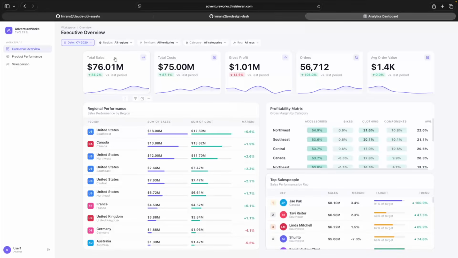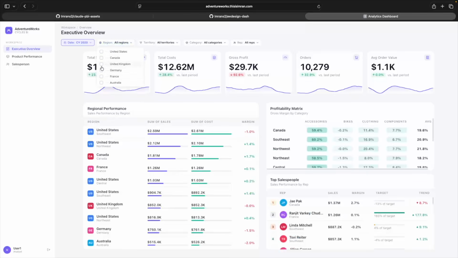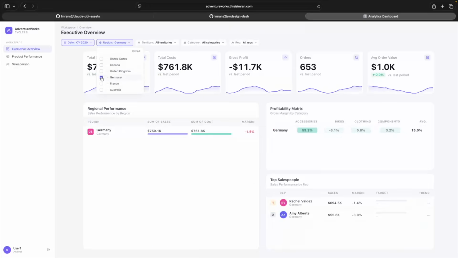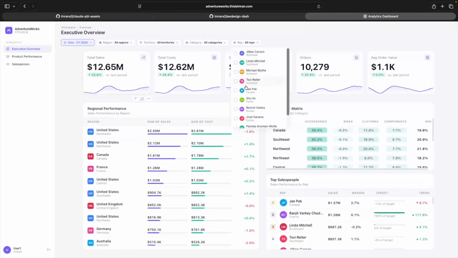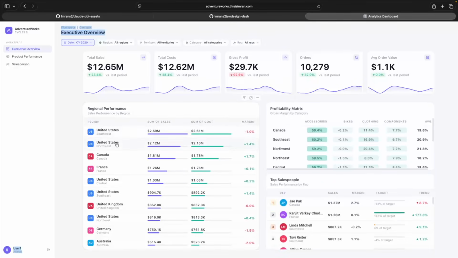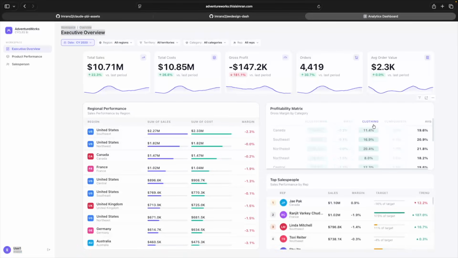And these React components are slicers, and through the JavaScript SDK, the client-side SDK, I can filter. So if I select the different countries, it'll filter through. If I select the different salesperson, it'll filter through. And I can cross-filter through visualizations like you would do in Power BI as well.